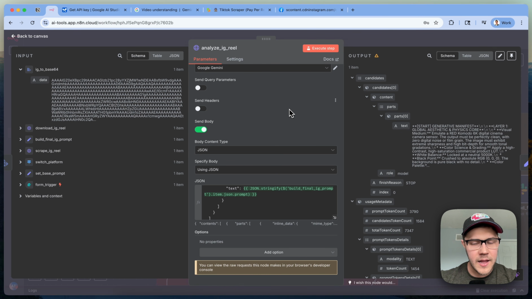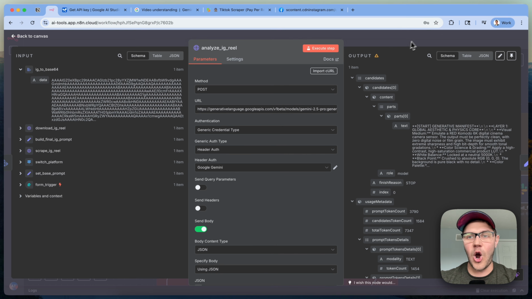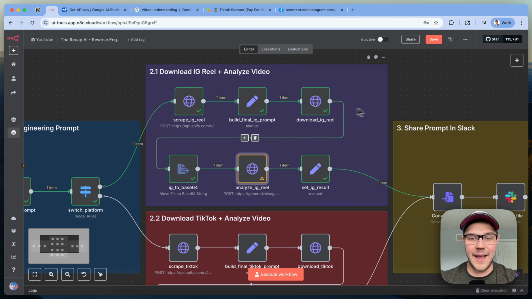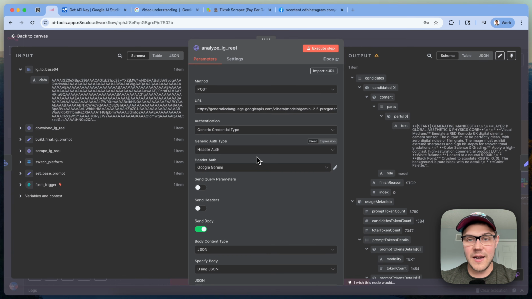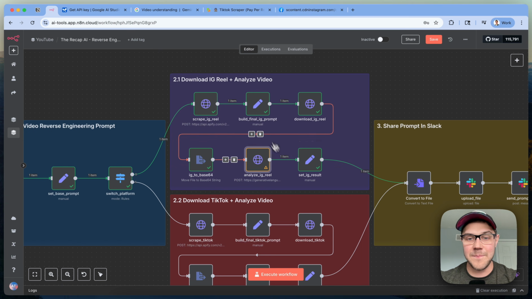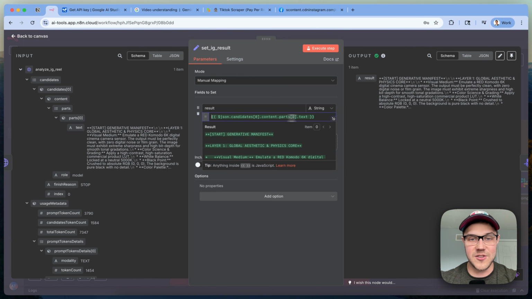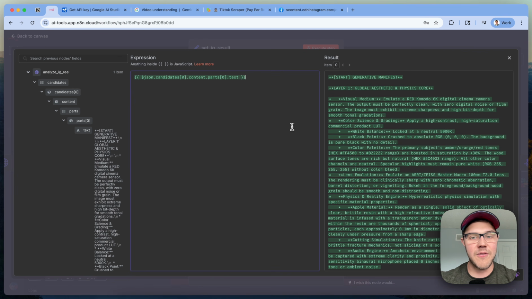And that's the last part. That's all we need to finish up making our request into the Gemini API. So we make that request, get our output back, as we can see here on the right-hand side, underneath this candidates content parts area. That is going to be the resulting prompt that we asked for coming back from the Google Gemini API. So I have the set field node here that's just going to grab that value, and we can see the final prompt that gets built out here that is describing exactly what happened in that scene for the Instagram reel that we pasted in.